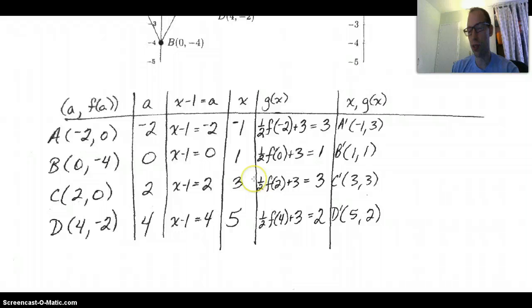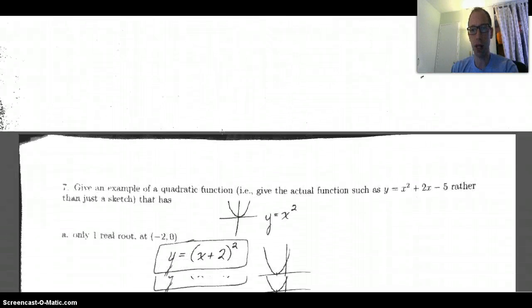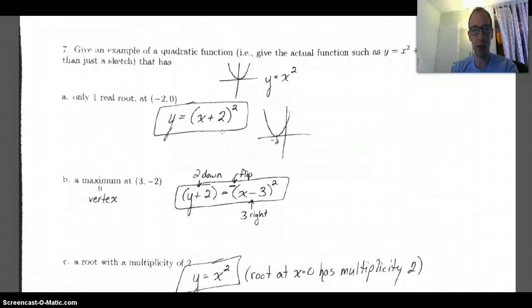And if you're still uncertain about that, I would work through the examples the book goes through, and then again, feel free to email me with more questions about what we're doing there. Number 7, so this is more testing your concepts, if you know what's going on.